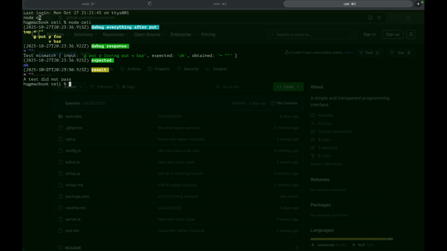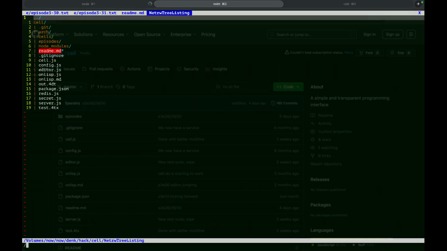But then I realized I had never put a put in the data space, if that makes any sense. I was just making the put at the outermost level and then getting the side effect and moving on. But we don't support putting put inside the data space, which is actually an interesting omission on my part. But not anymore.